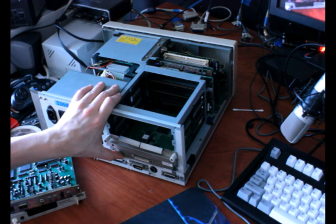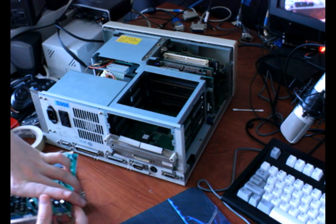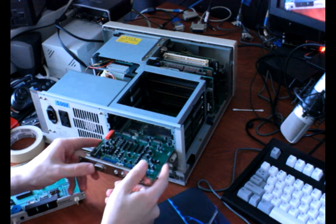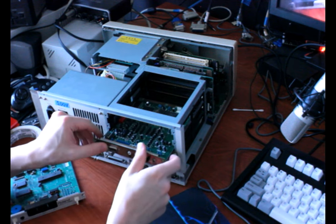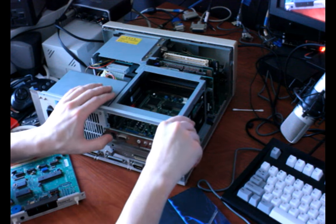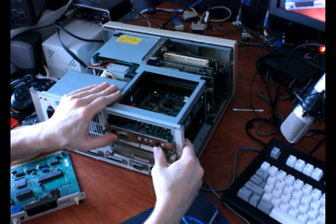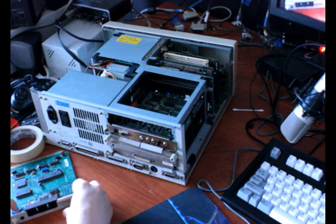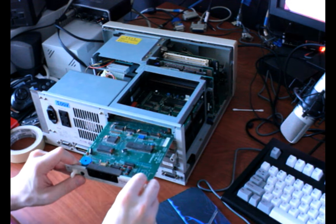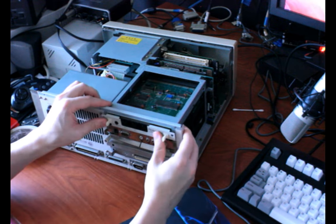Yeah. Not sure I'm doing that right, because you have to put a lot of force on it to make the board actually pop in. Make sure that your card is lined up with these plastic rails on either side, and you can just kind of try to wobble it and see if you've done it right. Yeah, that one went in easier. There it goes.